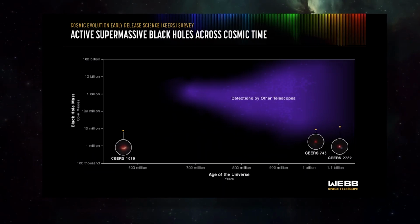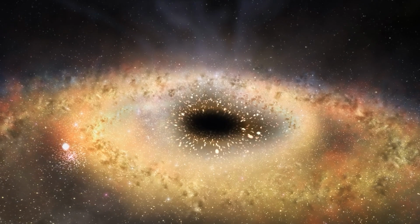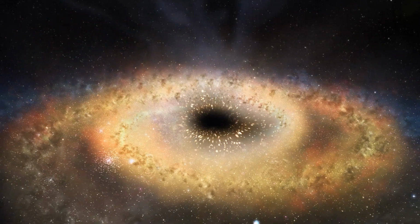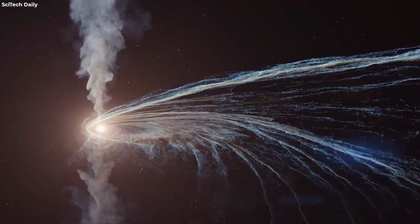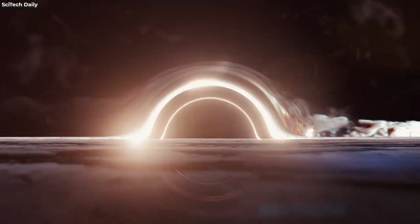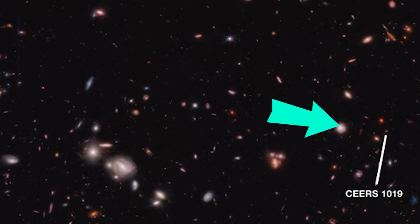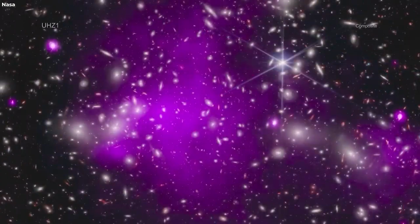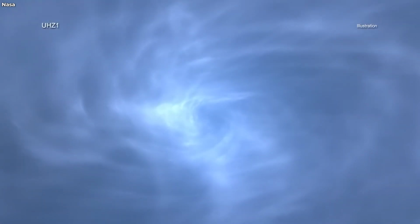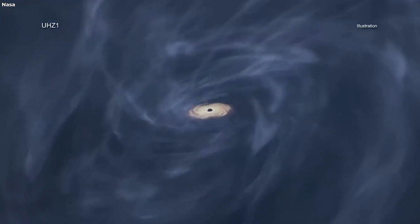In the James Webb era, we discovered our first black holes from when the universe was less than 600 million years of age, from when the universe was just 4.3% of its current age, or younger. Specifically, we now have 3 detected black holes from that era. The supermassive black hole in the Sears 1019, which has a mass of around 9 million solar masses, about 1% of the total stellar mass at that time, which comes from around 570 million years after the Big Bang.